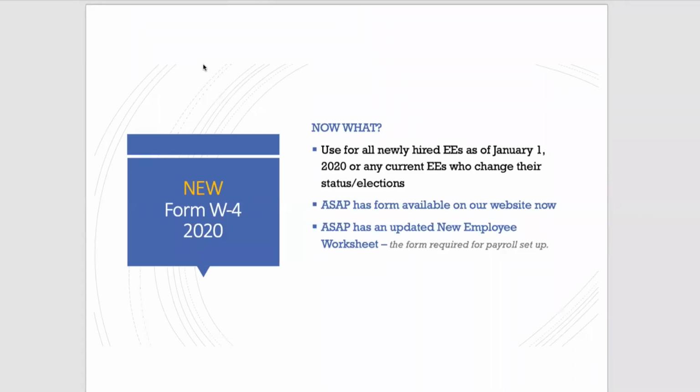And it is not required for all employees to complete this revised form, but again, those that are new hires or any current employee wishing to change their withholdings for 2020. So you certainly want to encourage folks, but it's certainly not mandatory to have all your employees complete a W-4 each year. So again, it will take more time for employees to complete this form. You should not expect employees to complete this form on their first day or in a short amount of time. And instead, you might even consider sending this form ahead of time and allowing employees ample time to use that estimator and accurately complete the W-4 for payroll setup.